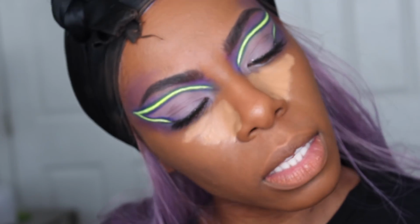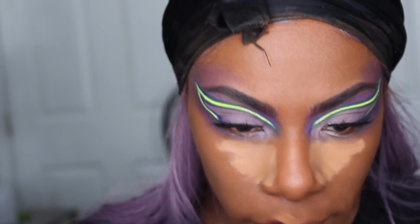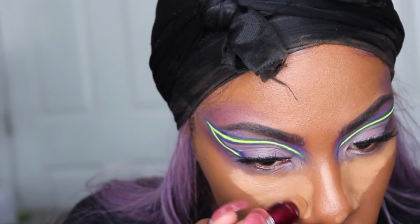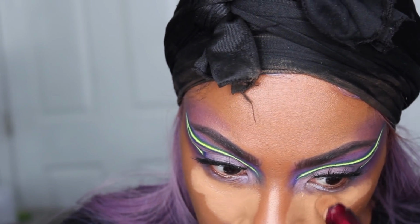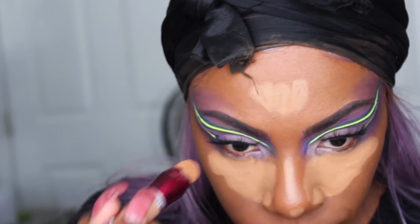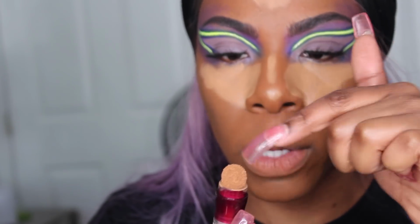The concealer that I usually use is by LA Girl, and it is their Pro Conceal. As you all know, you guys probably use this too, and I use it in the shade Warm Honey, but they don't carry that shade anymore, so I'm hoping that this one can replace it. So far it looks about the same, and it's doing an amazing job at covering my pores, which I'm really impressed by. It's very full coverage. I like the application wand. It's different for sure, but I don't like the fact that most of the product is getting stuck in the application wand.